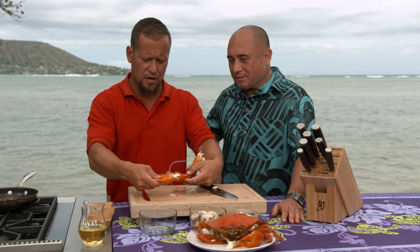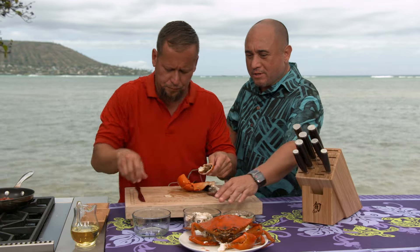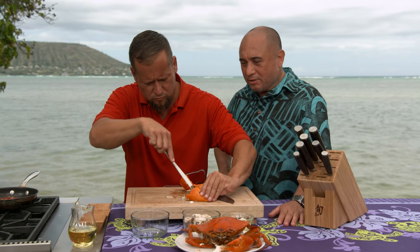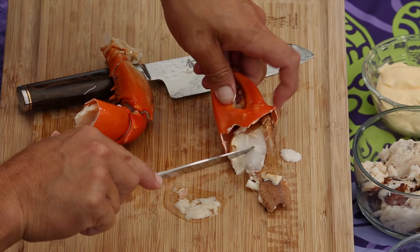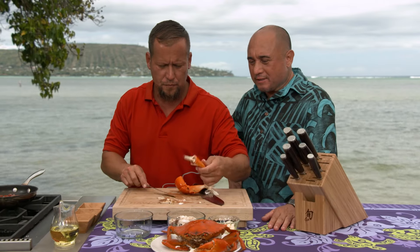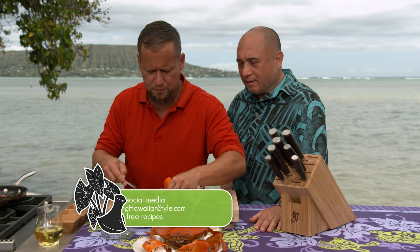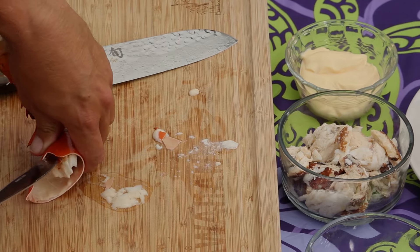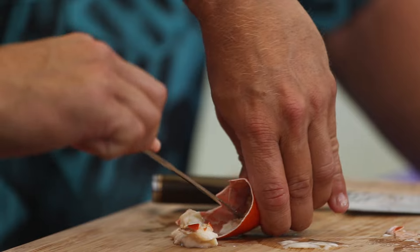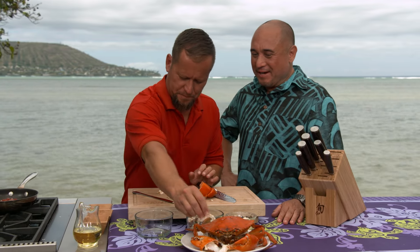So we're opening up this Samoan crab — look at that, some nice meat. You're just going to use a butter knife to dig all that out of there. We started some already because of the process of time — we just wanted to show you what this looks like. Now you boiled the crab? Steamed the crab. You steamed it for maybe half an hour. We're going to put all of this on our website so you can understand exactly what to do — CookingHawaiianStyle.com. Essentially that's how you take the meat out. How often are you in the pond fishing? Once a month maybe. I like to eat. Cooking, yes.